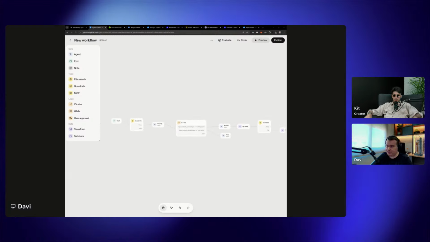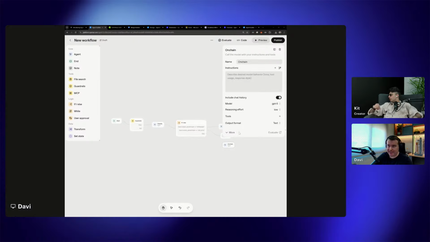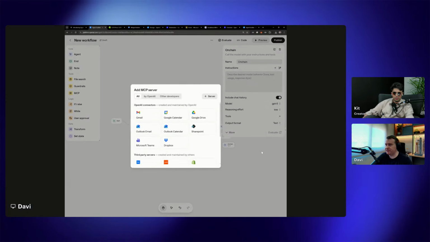Now let's go to the last part of the flow. That's basically calling the COTI MCP. So I will call it on chain, right? And here I want to add a new tool. That's the MCP server as well.